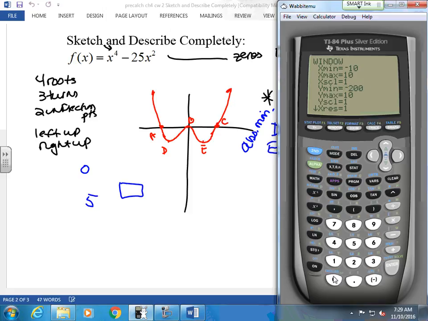You're turning right between 0 and 5 and right between 0 and -5. Now when I graph this, if I can, I should be able to see it. I don't really care what's going on up there. All I care about is what's going on down here. I need to do a minimum on this. I could see my zeros in here. I can verify my zeros, 0, 5, and if I look up there, I'll see -5, right? That's a good way to verify. But right now, I just need to find the min.